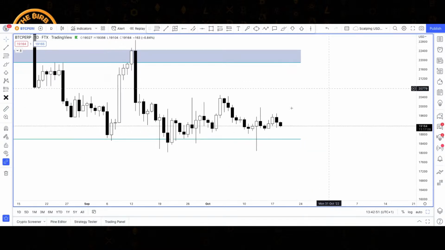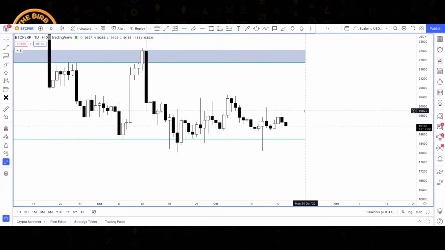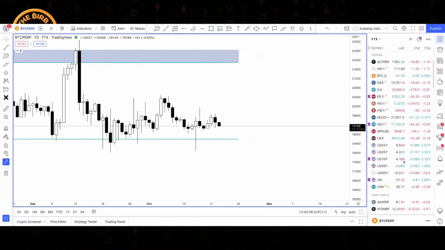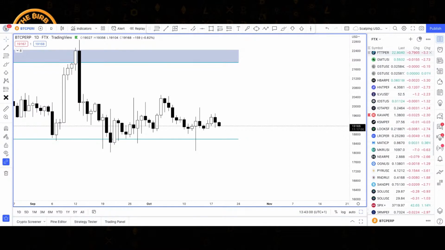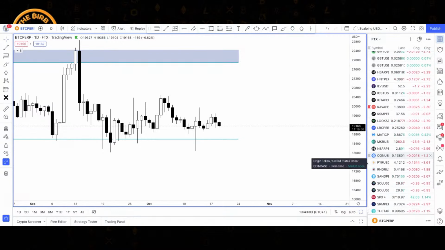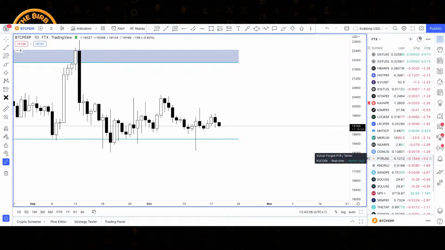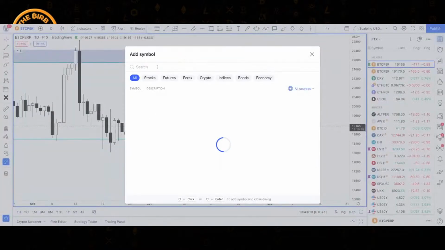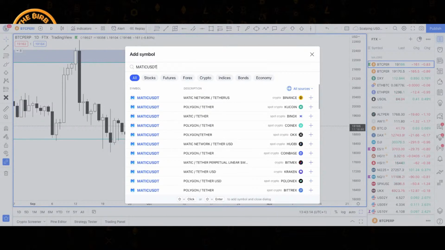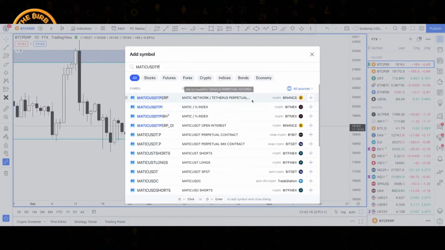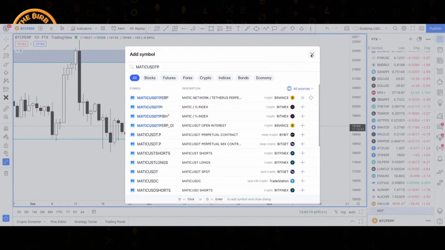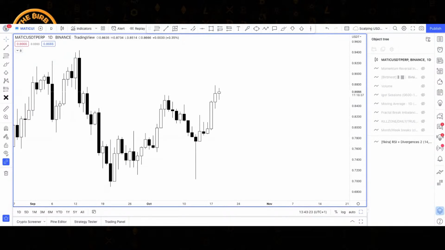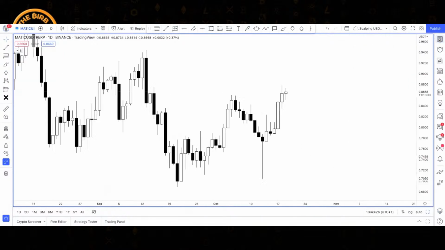All right. So again, before I digress, and in fact, let's do this on the Matic chart. Yeah? We've got a couple of shouts in here for Matic. Let's find our old friend Matic, clear him up. Let's add in a new one from Binance, actually. Here we go. Nice, clean chart. This is what we like to see.